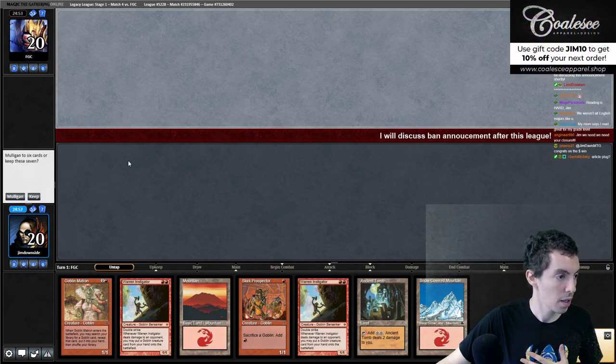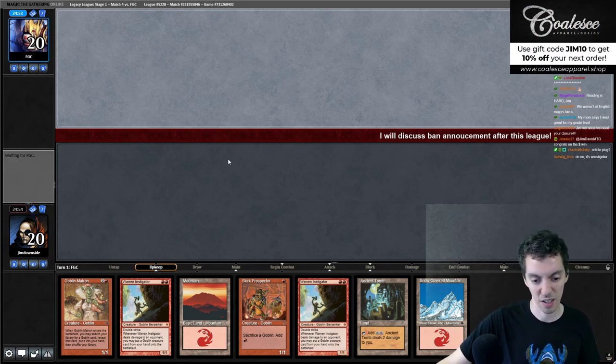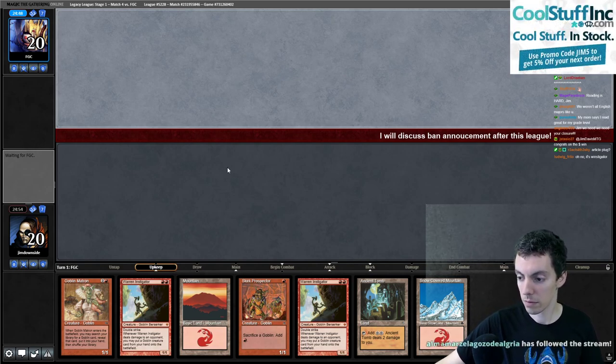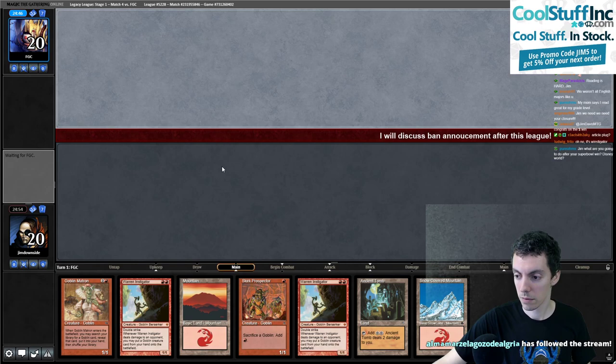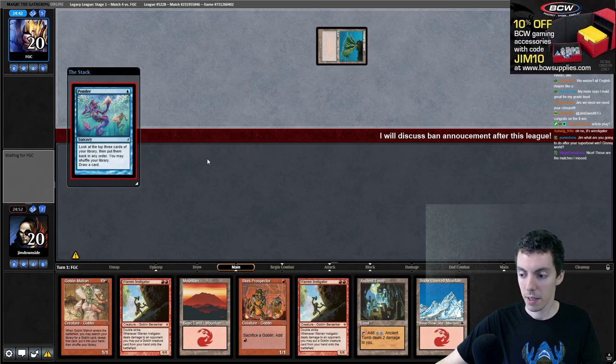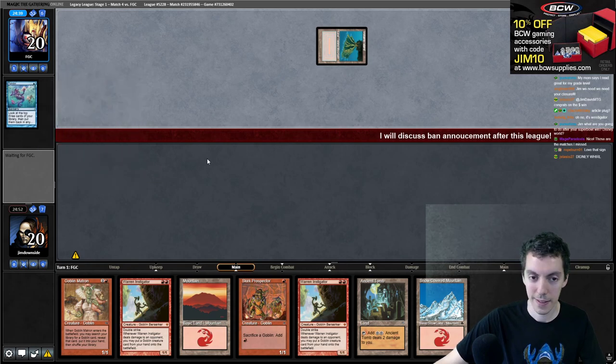We're on the draw. Our hand's kind of meh, but we're going to keep it. It's fine. It's not great. Ponder again. Imagine if they banned Brainstorm and Ponder. How cool that would be.